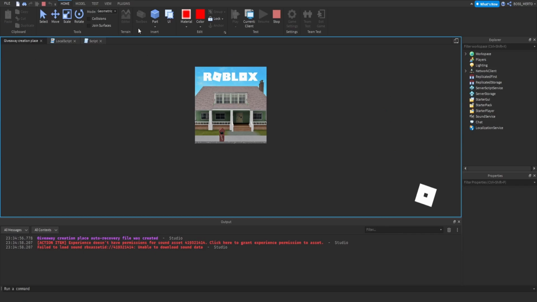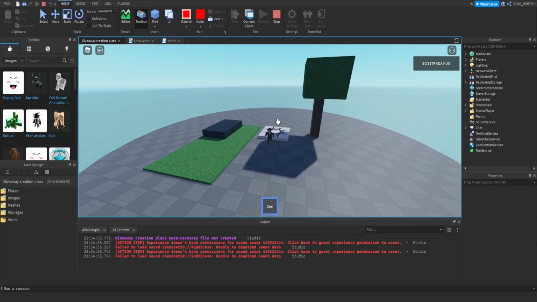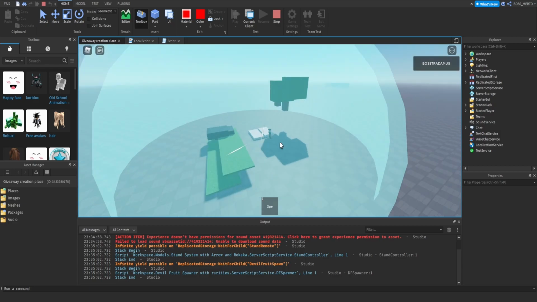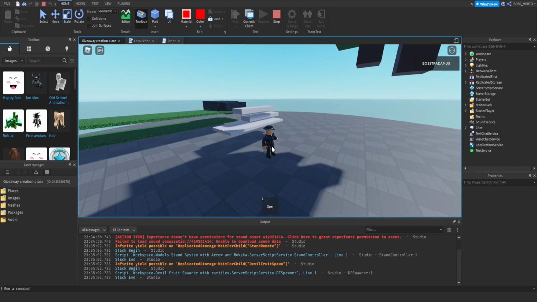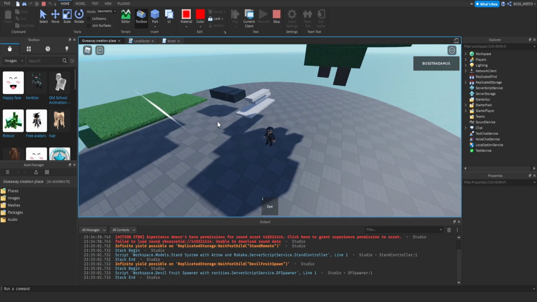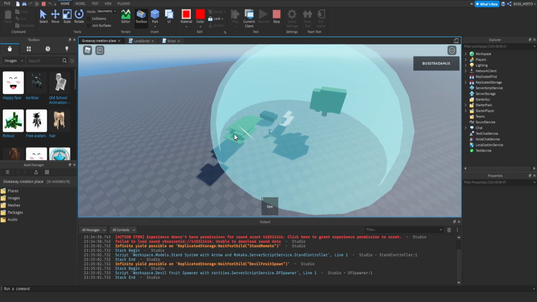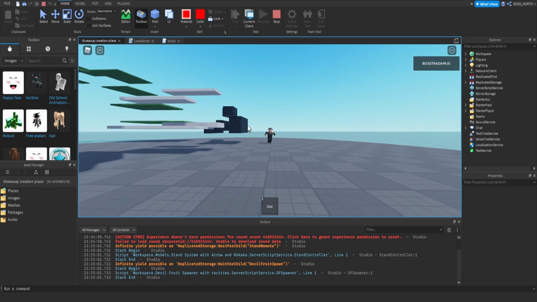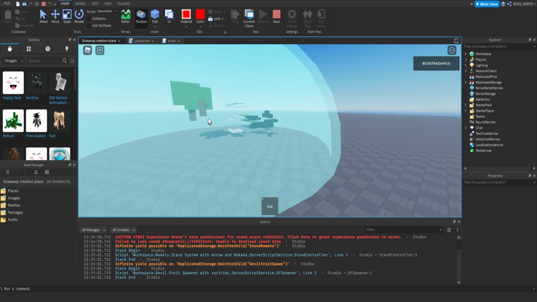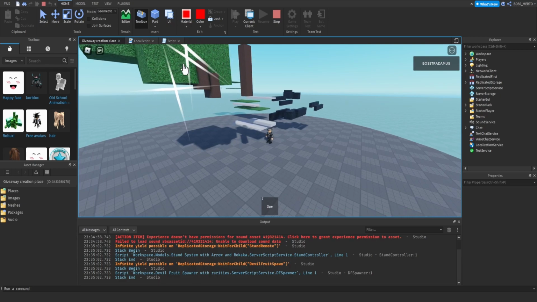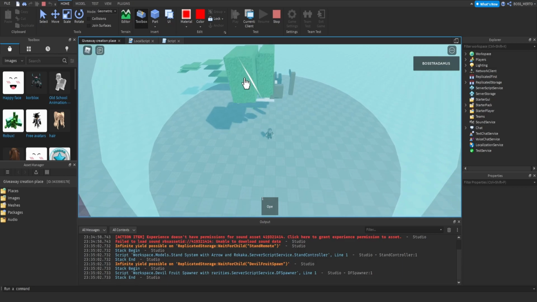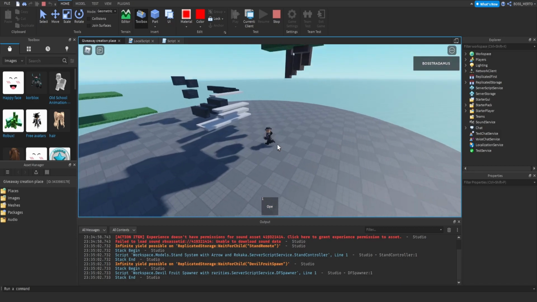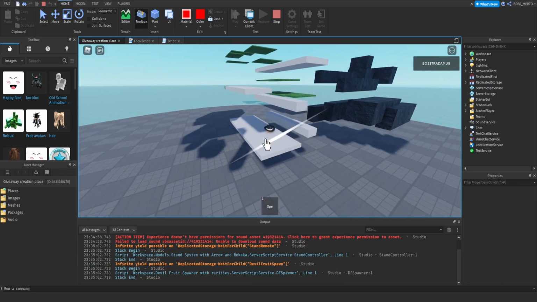Okay, let's check this out. Let's hope that this works. Okay, yeah, so this is actually cool because those things, they are levitating.